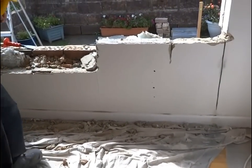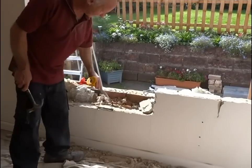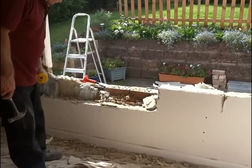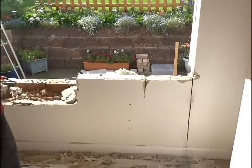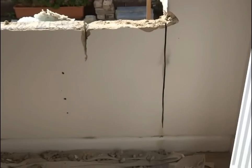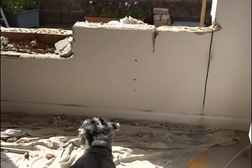This has all got to be done, but you can really see the nitty gritty now. We've got bricks on the outside, a bit of filling, we've got the old insulation in the middle. We've got to cut right down clean. I've cut down clean with the angle grinder to get a nice line. We've just got to keep on chopping now, really. Okay, will you give us a hand?